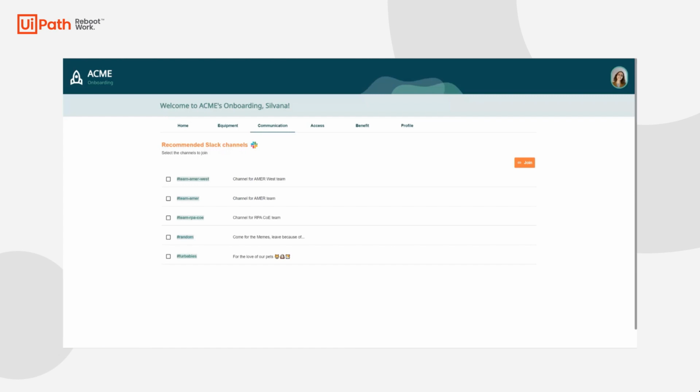This concludes our end-to-end flow, a vision of a frictionless experience that keeps new hires connected, speeds up time to value, and reduces attrition during the first year of employment. This is only one of thousands of high-value use cases that your teams can unlock with UiPath Apps, combining the power of UI and API-based automation.